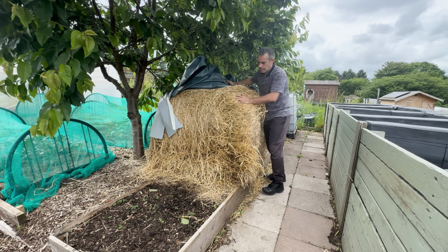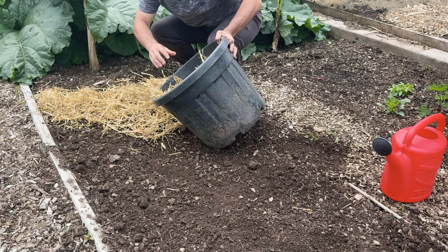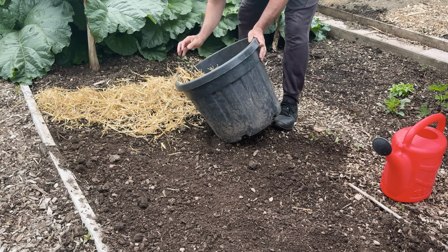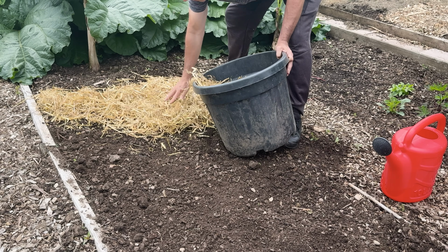Next up, straw. Classic, clean and light. Look for weed-free bales, skip the hay, and once the soil's warm, shake it out 4 to 6 inches thick. It cushions the soil, keeps fruit like squash off the mud, and breaks down slowly, adding carbon as it goes. In wet climates, watch for slugs. If it starts getting soggy, just pull it back to dry.